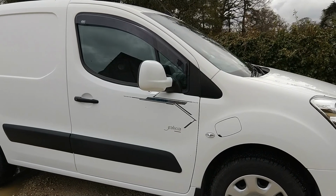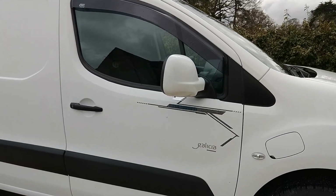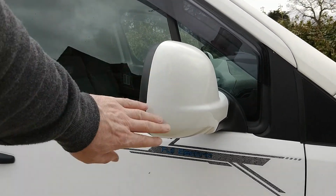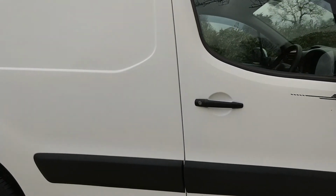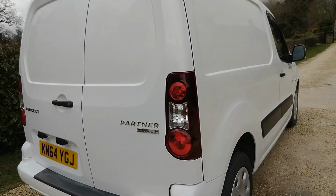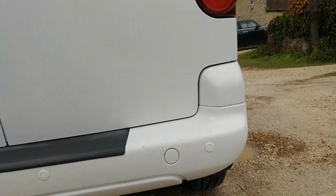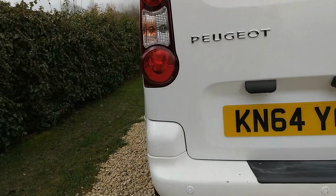There's very little to point out on this one. It's really like new, you know. Mirrors are body coloured, no scratching on that one. There isn't a mark, scratch or dent on it down that side. The only thing to point out really is a couple of little chips on the bumper on that side.